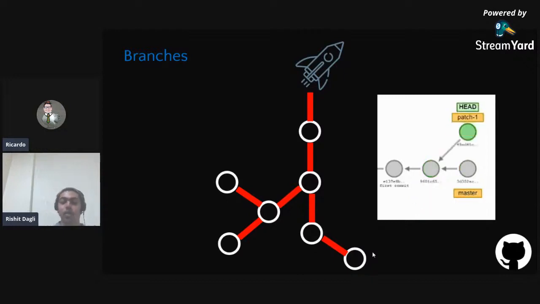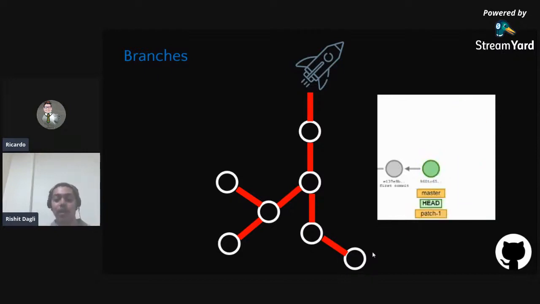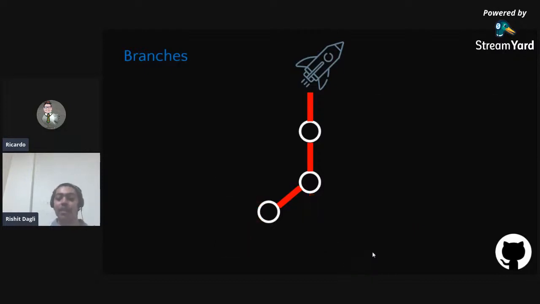So I can also create new branches from the master, or create branches on a branch itself. This might get a bit complex, but for now, for this example, let's keep it simple. Let's just say I have this short history.